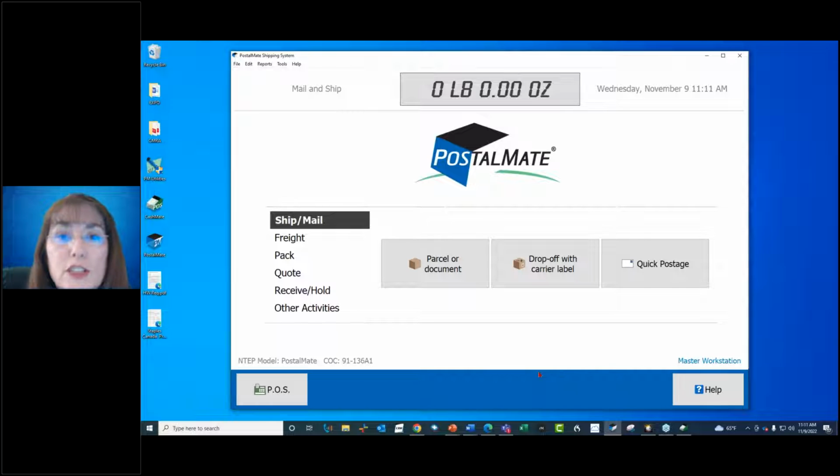So they're available, it's not turned on. There is one exception to that, and it's a label exception, and I'll show you that when we get to that part. So on the main screen, the functions that you're going to use most are front and center.